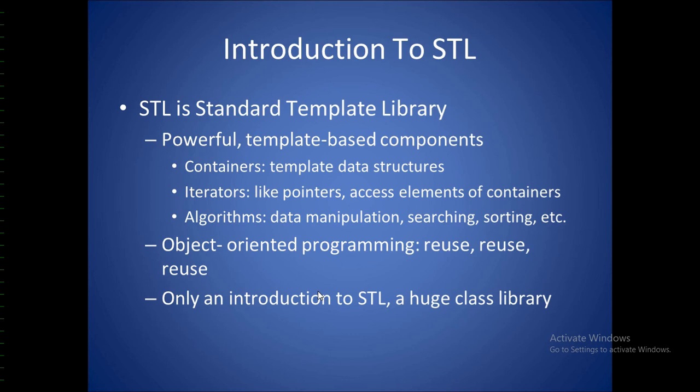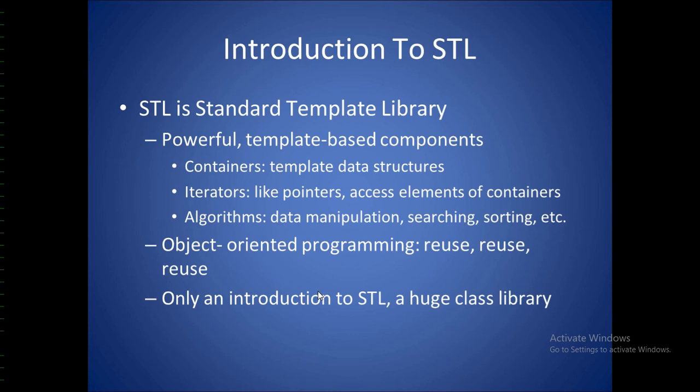STL is large and complex, and it is difficult to discuss all of its features within this session. So we are just discussing some of the features of the STL library. It is a powerful set of template-based components. It has containers, iterators, and algorithms. Containers are template data structures, iterators are like pointers for accessing the elements stored in the containers, and algorithms are used for data manipulation, searching, and sorting of the data stored in a container with the help of iterators.